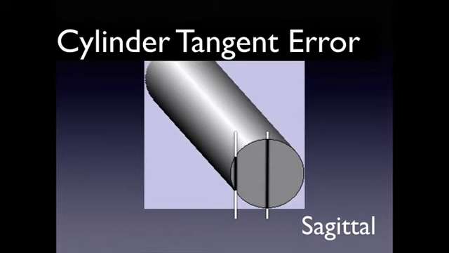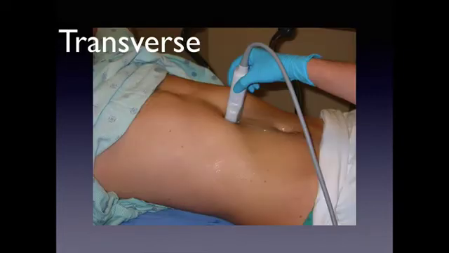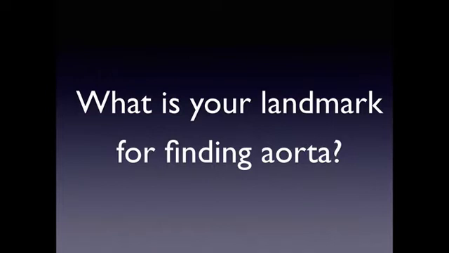So in order to get the most accurate, quickest measurement of the aorta, especially when you're worried that the patient has an abdominal aortic aneurysm, we start with transverse because it gives you a face-on view of all the diameters, or entire circumference of the aorta, I should say. So starting in transverse, we're going to be all the way up into the xiphoid area, as high as we can go, while keeping the transducer perpendicular to the patient. Your indicator's to the patient's right. And so what is the landmark for finding the aorta? I talked about it at the beginning when we talked about where the IVC and the aorta ran. So the spine is our landmark.